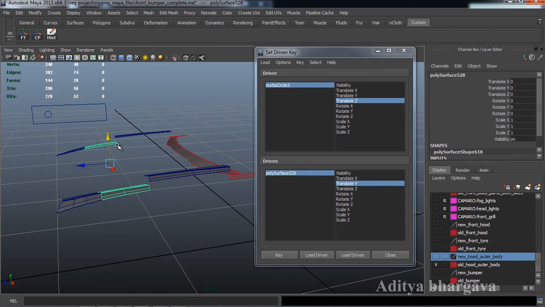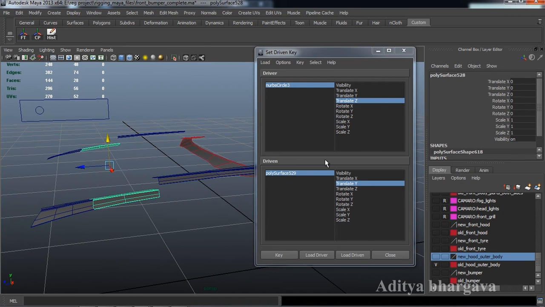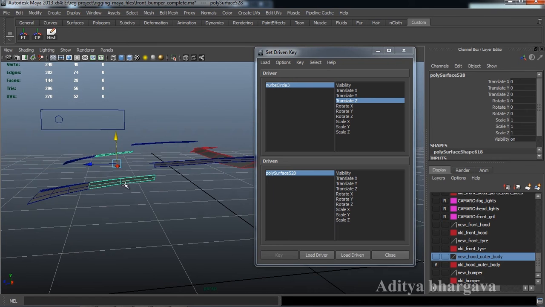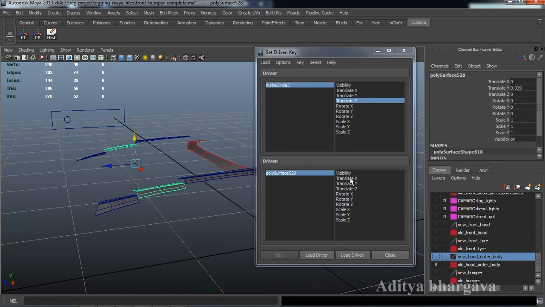We'll select the second part, and we'll make it the driven. Take it slightly upwards, this much, and press key.